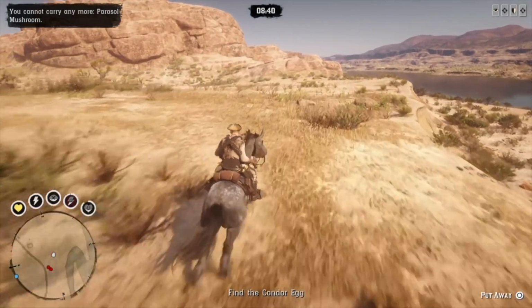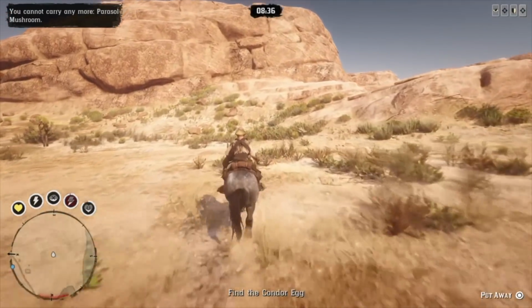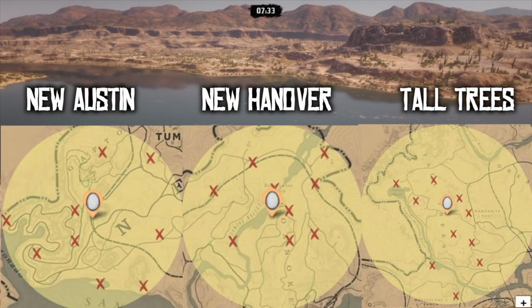At the moment, we have 3 different maps for the Condor egg event, and the egg only spawns in certain locations. Someone sent me a map on Discord which shows all these locations, so I'm just gonna show them for a few seconds so you all can take a screenshot.